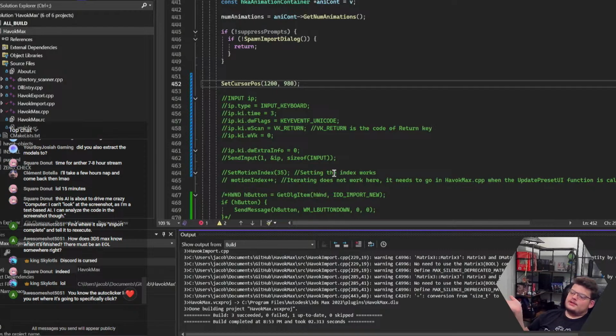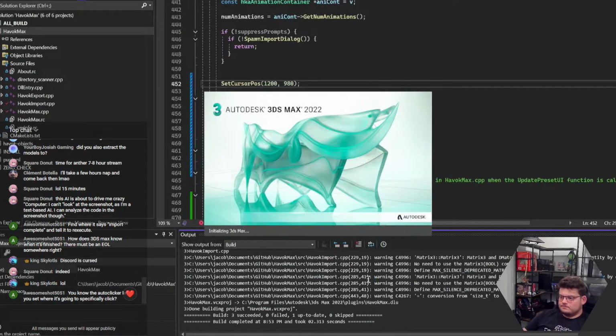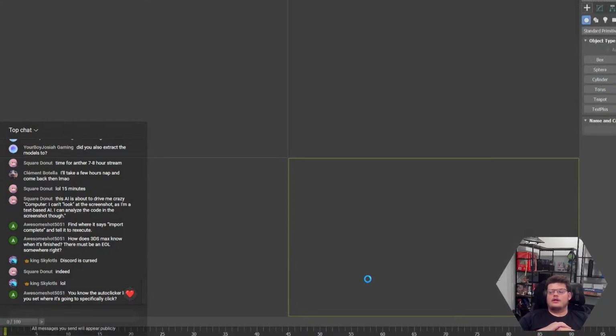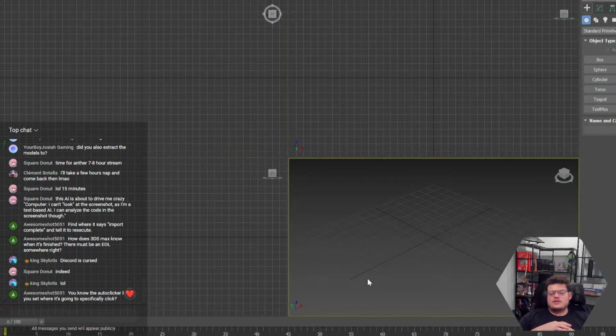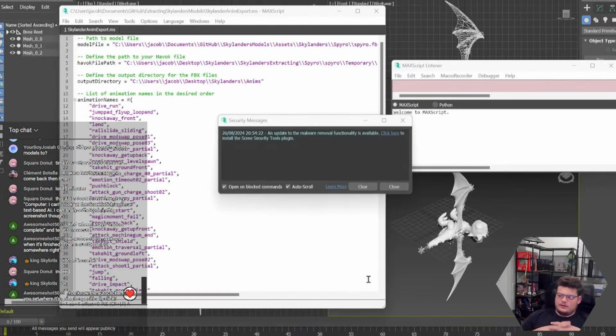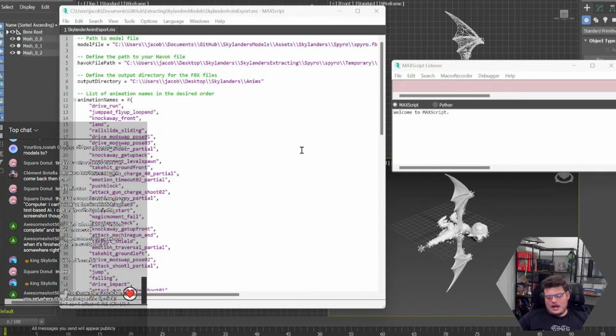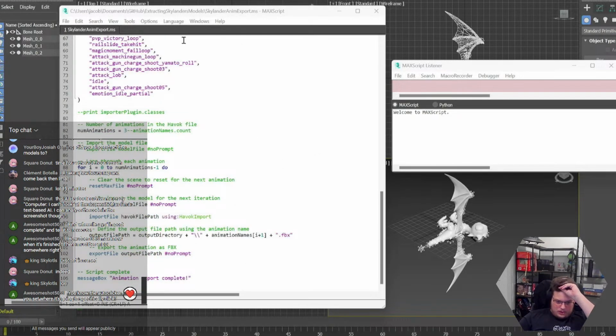Yes, but I don't want an auto-clicker again. We want this to be standalone. Just add the plugin at 3ds Max. We don't want to have to install a different program. We really don't want that. While, yes, it'd be convenient if I was not going to release this, I do want to put this on the GitHub as, like, I did a thing and it worked for everyone, not just me. Because there's some people who are going to want to rip things that are not from Skylanders and who are going to want some of this code. And to use an auto-clicker feels not right. As I write an auto-clicker into the program. No, but I want it to be built in.